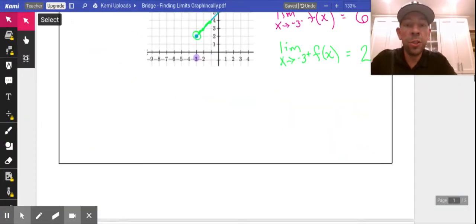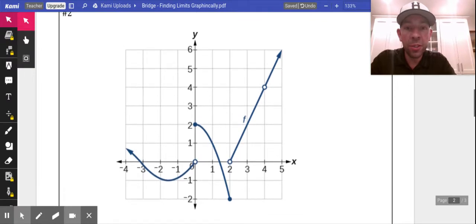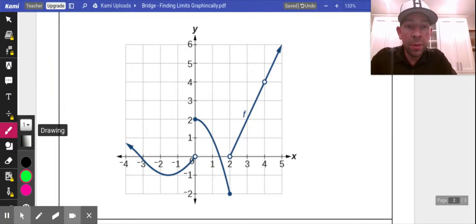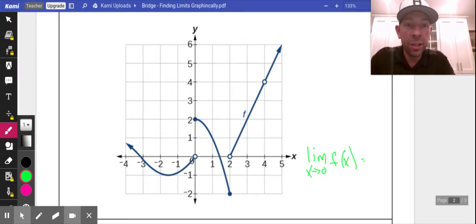All right, let's shimmy and shake our way down here to number 2. So we've got some really interesting things going on. In this example, I want to target x approaching 0. Ultimately, I want to determine the limit as x approaches 0, what we call a general or two-sided limit. Before I can answer that, I first have to check the limit as x approaches 0 from the left, and the limit as x approaches 0 from the right.